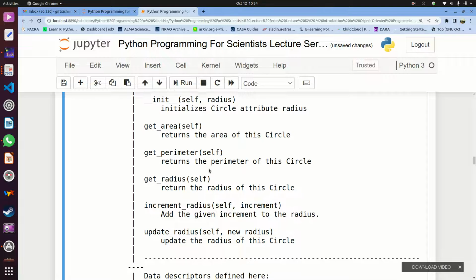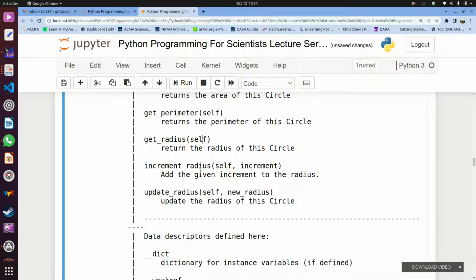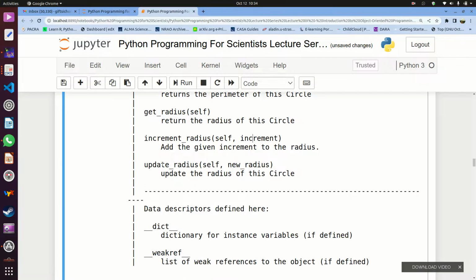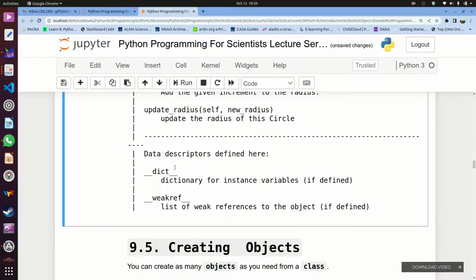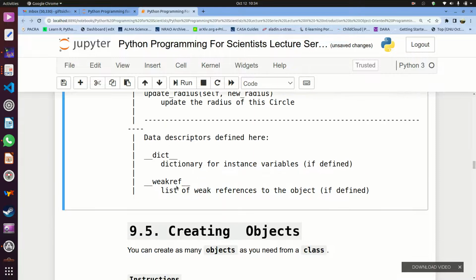Get radius, you don't provide anything. It will give you the radius of a circle here. Increment radius, so here there is self, then there is an increment here, so you need to provide the increment value. Then update radius, self, new radius, update the radius of a circle, and a bunch of other things like that. So, according to Python, we have created a blueprint for creating circle objects.